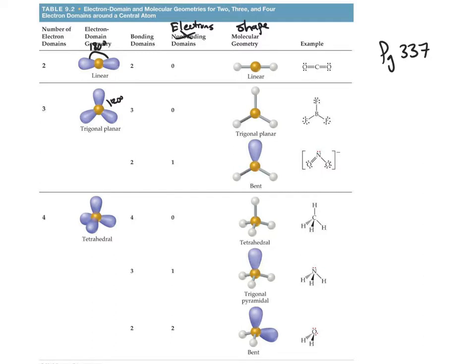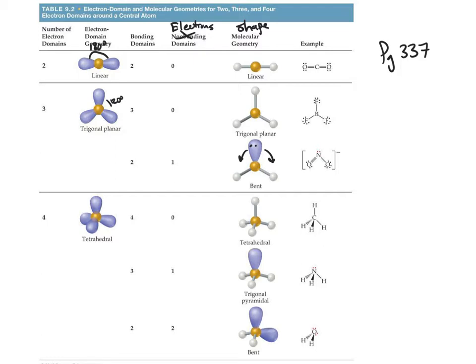Now what happens is, you would think that these atoms are all going to lie in a straight line because, well, there's only two bonds and they always want to be equidistant from one another. But this pair of electrons here on top has a repulsive force and pushes the bonds down at an angle. And as a result, it gets out of line. Some textbooks might refer to the shape as bent linear, but this one just calls it bent. It should be in a line, but because the presence of the electrons on the top pushes the bonds down at an angle, it results in an angle of about 120 degrees.